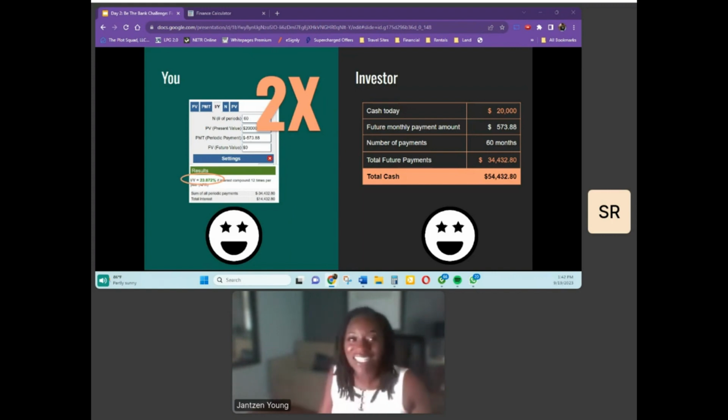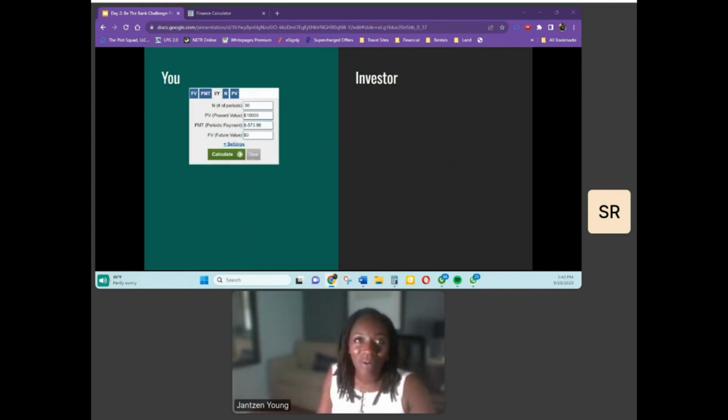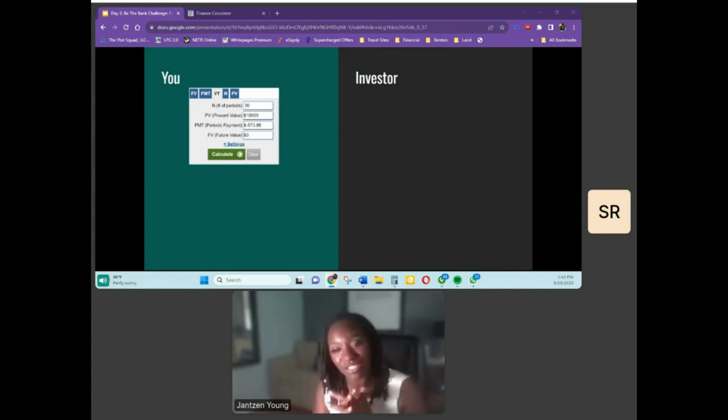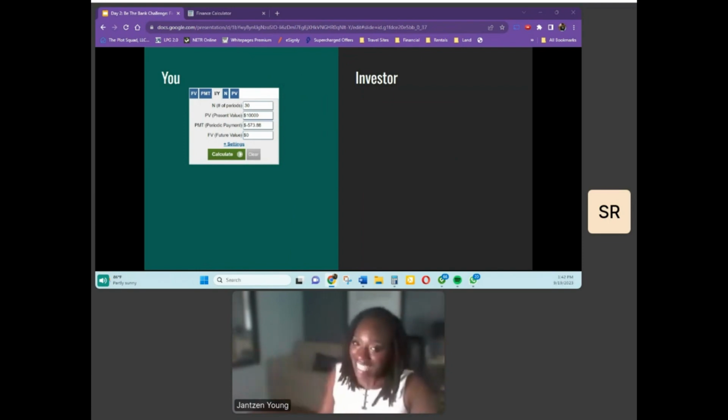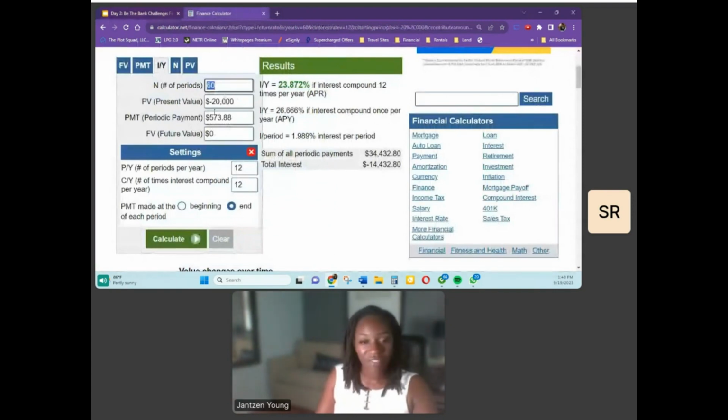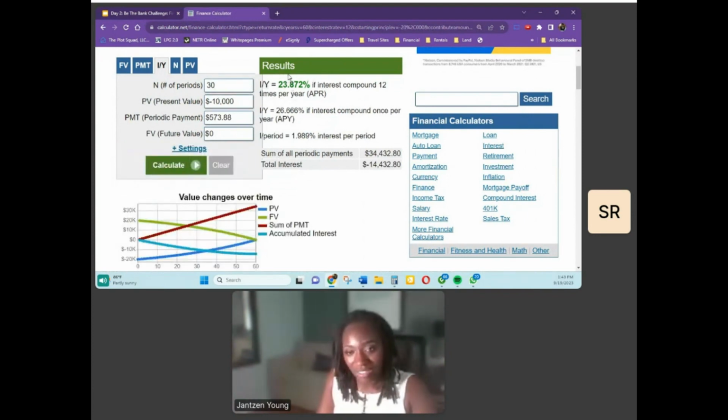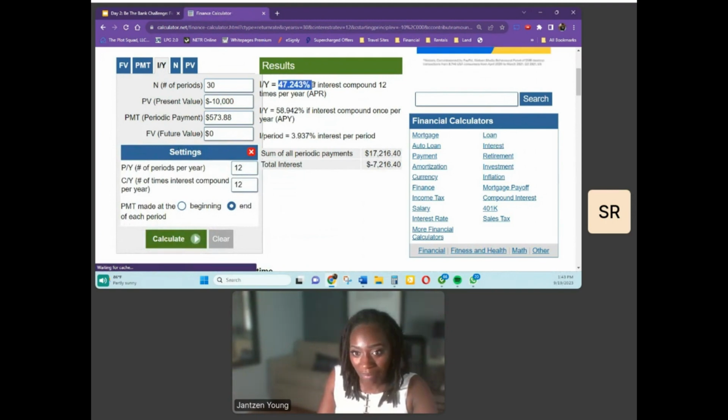So how deep does this go? What if the borrower doesn't need $20,000? What if only 10 was all they needed to get out of this rut? $10,000, that's it. All right, let's try it. So instead of 120 months, we're going to do 1/4, so 30 payments. And instead of $40,000, we're going to do 1/4, $10,000. What do we expect our results to look like? A quarter and a quarter. So multiply 12% times 4. You're kidding me.